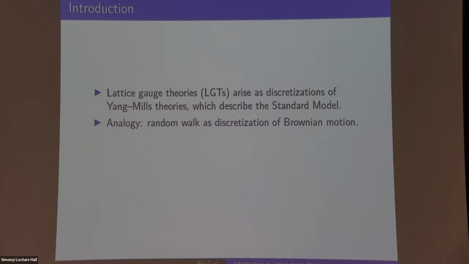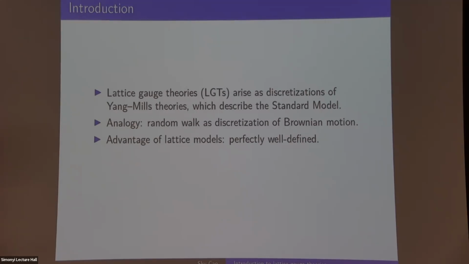You might be wondering, why do we discretize? Why not just work in the continuum? Well, a general advantage of these lattice models is that they are perfectly well-defined and easy to construct directly. Again, just think random walk. I can construct or define it in a couple of sentences. I start at 0. At each step, I flip a fair coin. If it's heads, I go up. If it's tails, I go down. That's how one would construct the random walk.